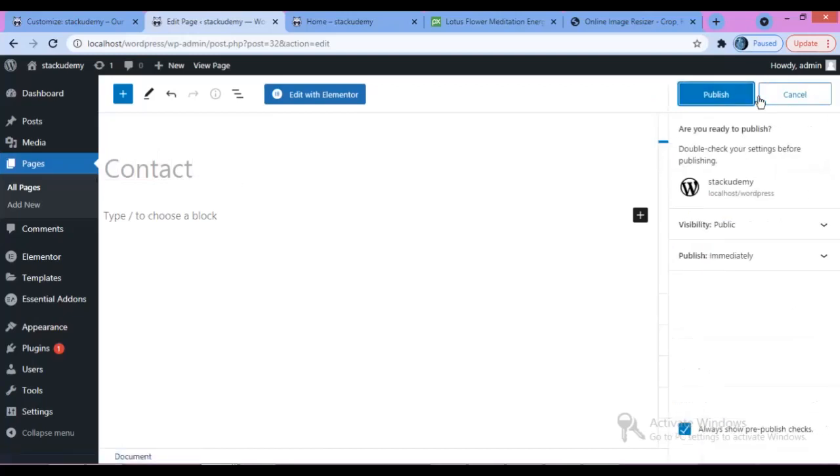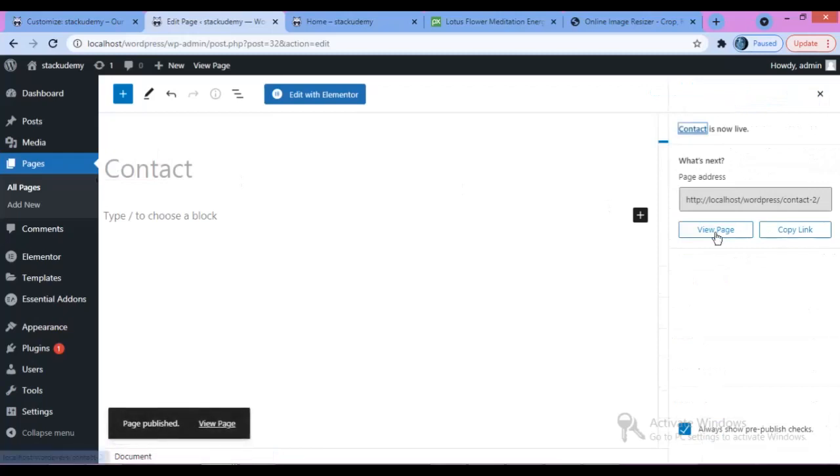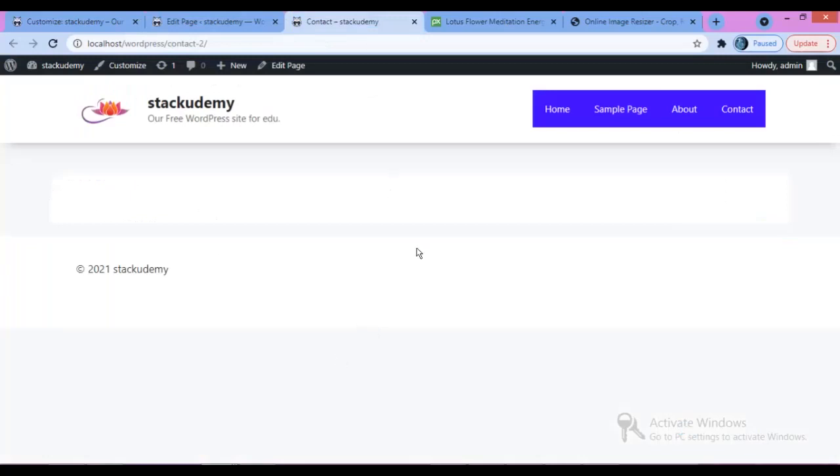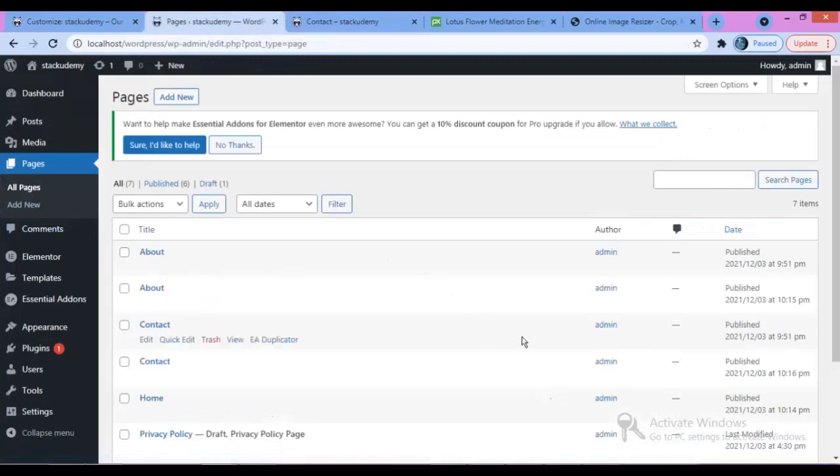Tap on publish and also publish. So you can view how it looks like. I view it from here. Good. This is it. So I've succeeded in creating pages which we are going to use to edit our Elementor.